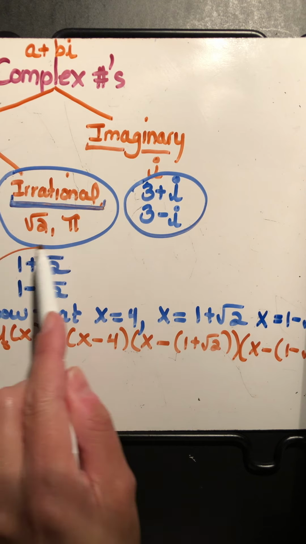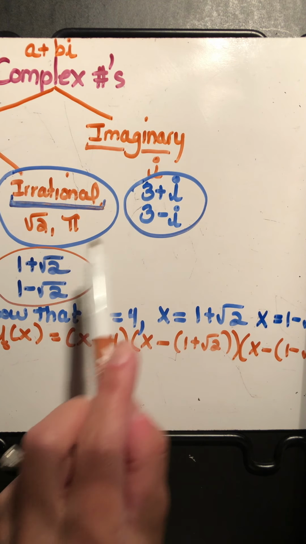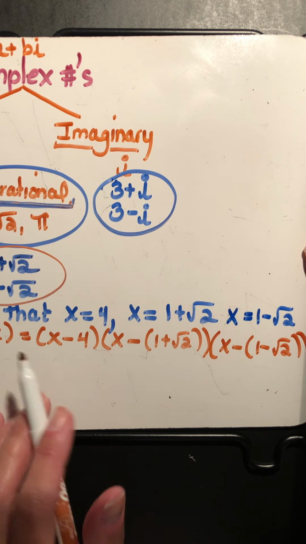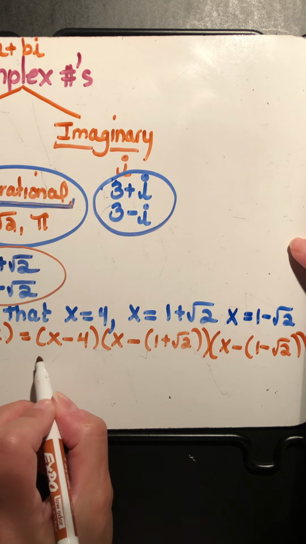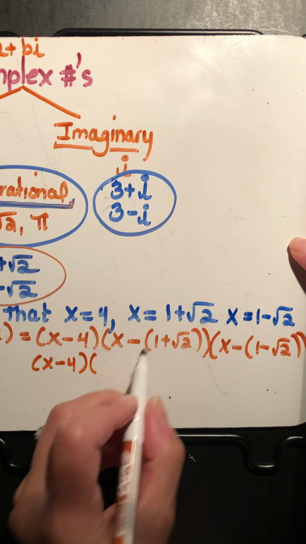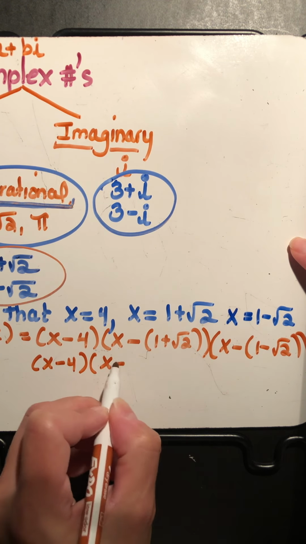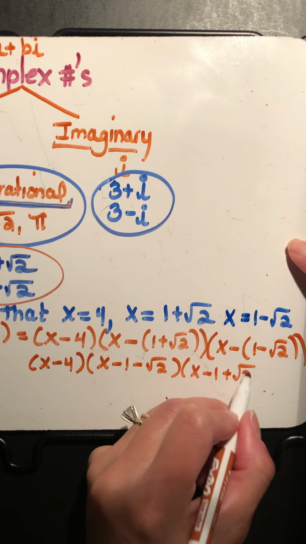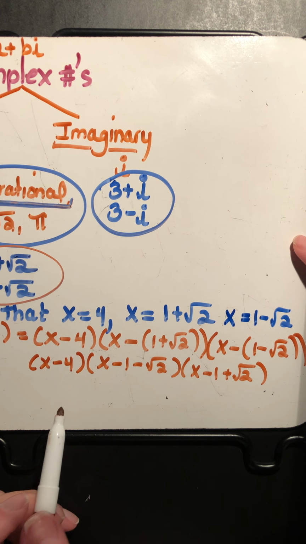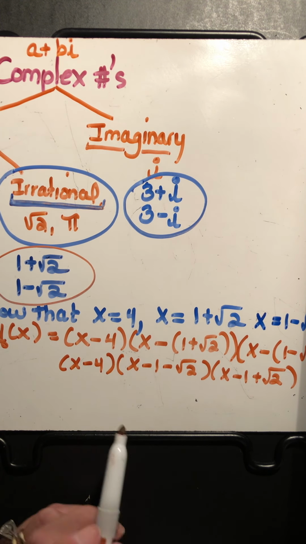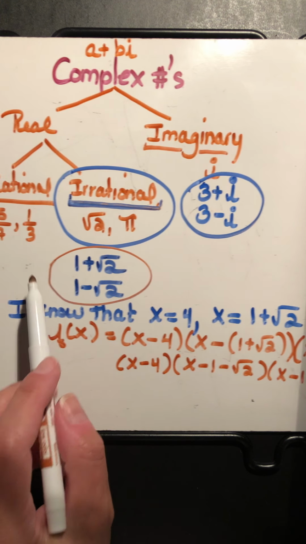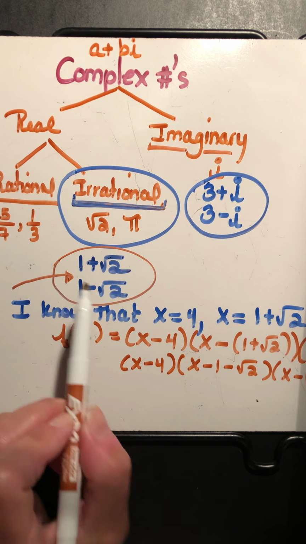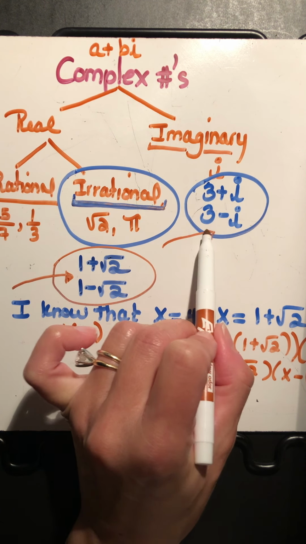Again, the reason is that we are getting these answers using the quadratic formula, and the quadratic formula gives us two answers. So if I were to clean this up a little bit, I could just say this is x minus 4, and distributing the negative, x minus 1 minus root 2, x minus 1 plus root 2. I hope that helps review a little bit about the complex number system and the types of roots that you can get. It's just important to remember that when you're using the quadratic formula and you're getting irrational or imaginary roots, they can come in pairs.